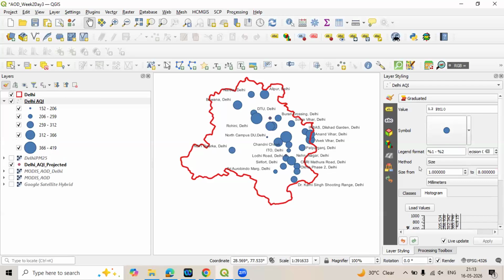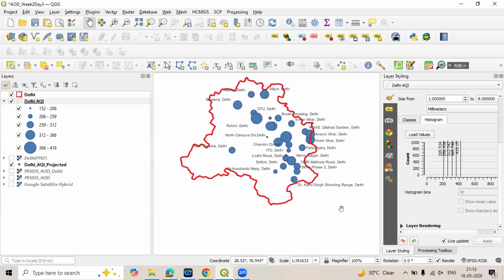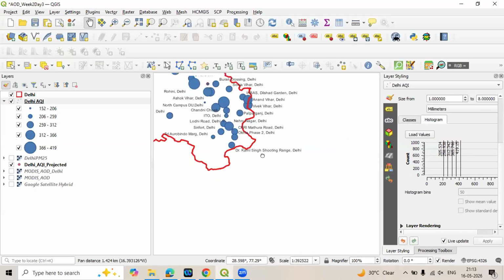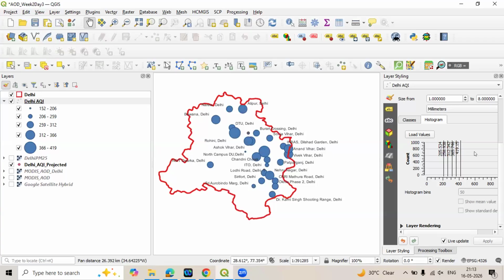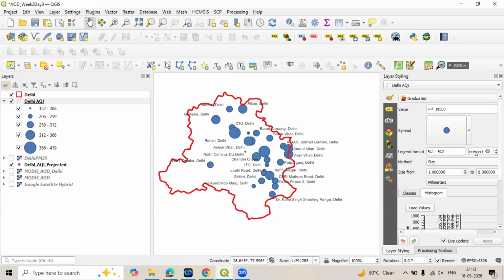So small means it has less content. Then you can colorize those points blue or any color. You can see, ma'am, there is a size from 1 to 8 here. What is this, 1 to 8?